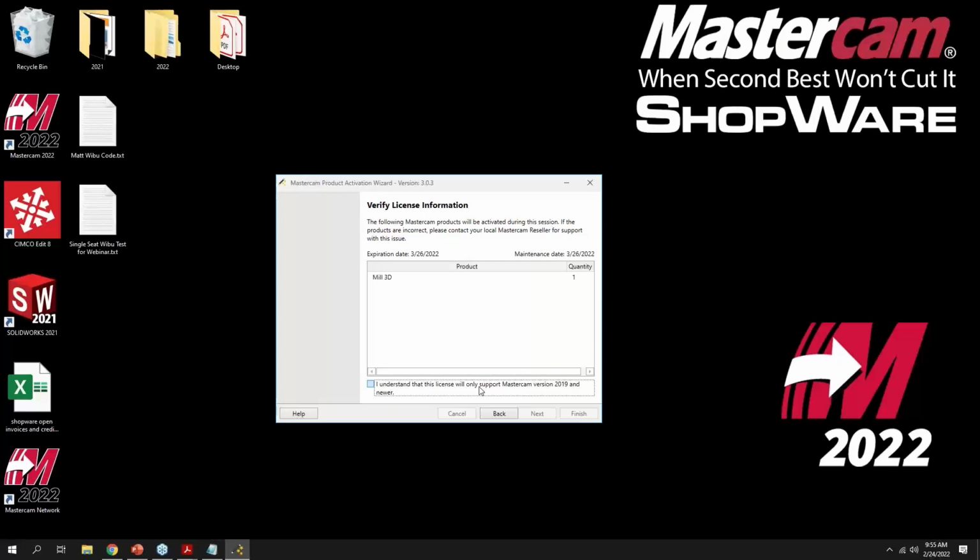And say you're on temporary licenses because you're currently processing payments with us, and then the permanent license is technically issued after the bill is paid in full, that number stays the same. So really all you have to do is activate the license a second time. So say I'm on a temporary license that expires, like this one expires March 26th. Say I pay my bill and I get an email from customer service saying that my permanent license is available.